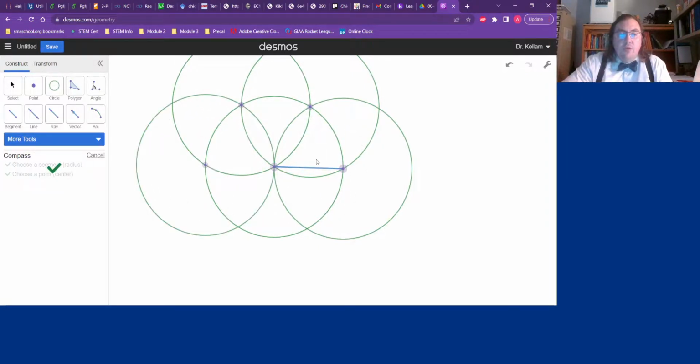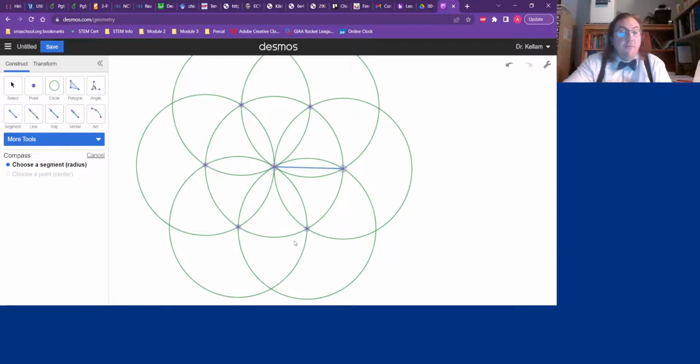And what we're doing here is making the parts of our regular hexagon, the vertices of our regular hexagon. So we have this shape here. To put in our hexagon, you can either use segments or you can use polygon.